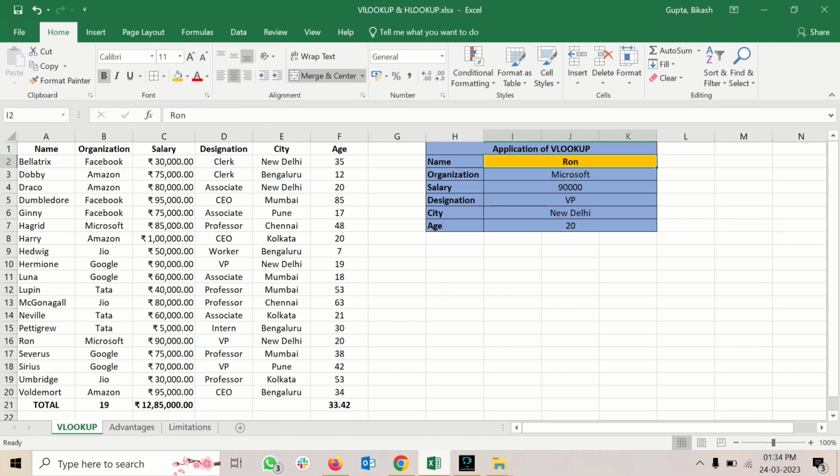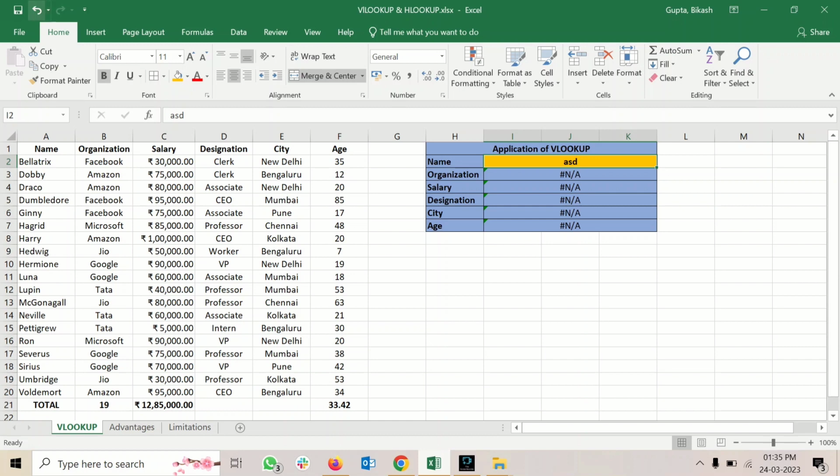If I write something which is not present in the name list, for example, I have put something, it will not show any result. So we have to make our formula, we have to make everything more presentable and error proof, right? It may be because of some human error that someone may have made a mistake and the whole data now looks really bad. So one way to overcome this is data validation.